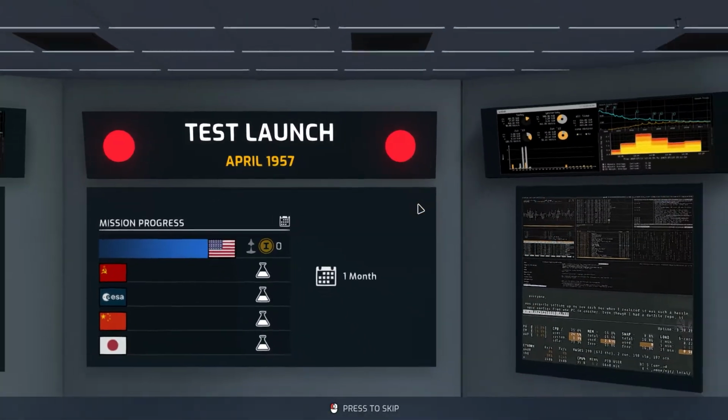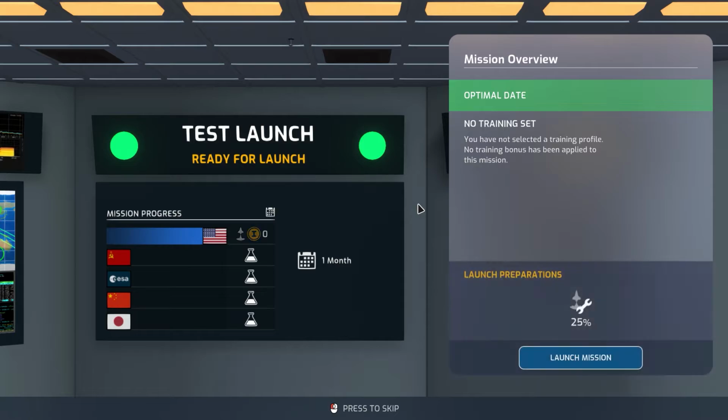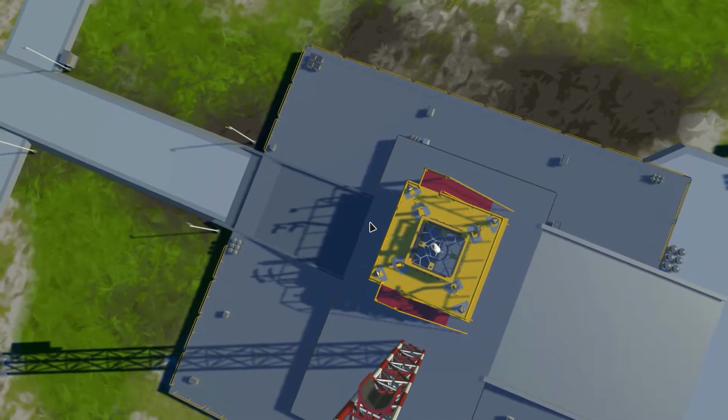All right, so now the next month has passed. It automatically puts us into the mission overview to launch, okay? So we're far ahead in this mission. We'll get this milestone first if we launch and are successful. We're going to give it a shot. The reliability is actually pretty low, but you never know. We could get lucky. It's like a roll.